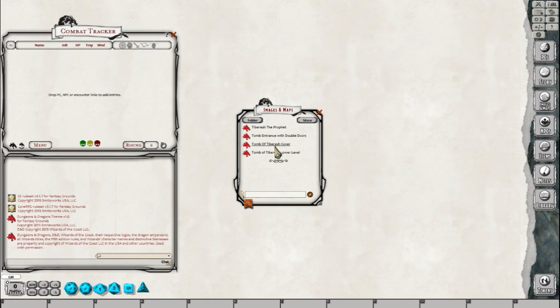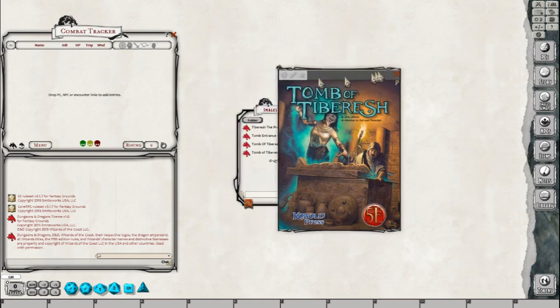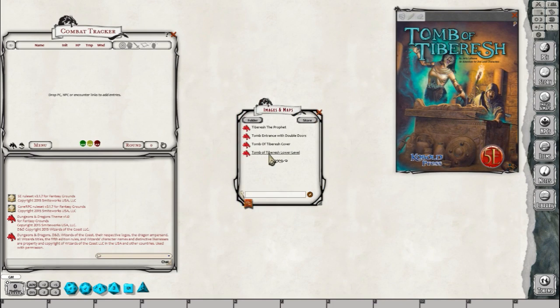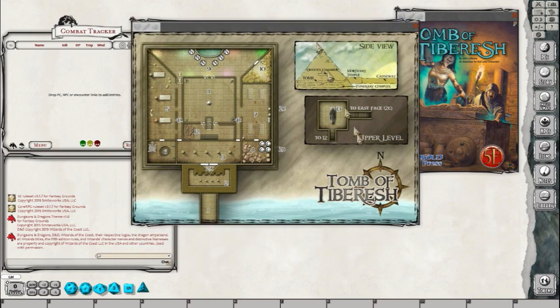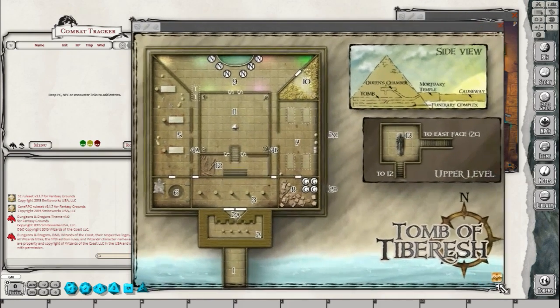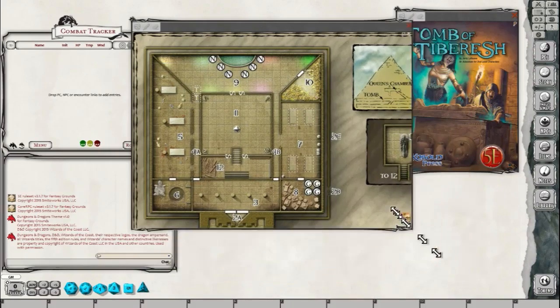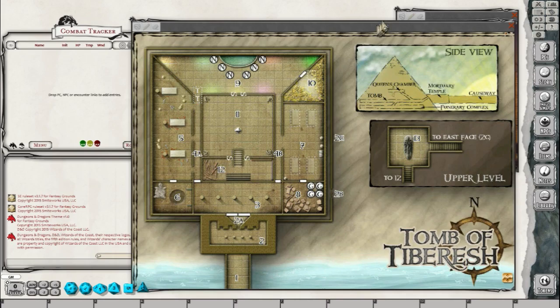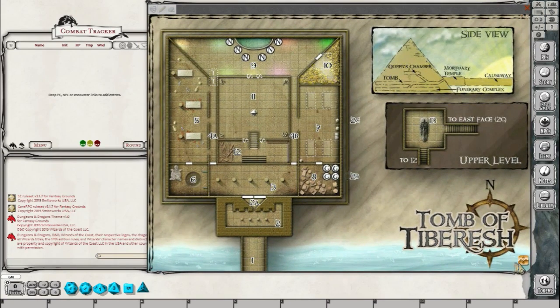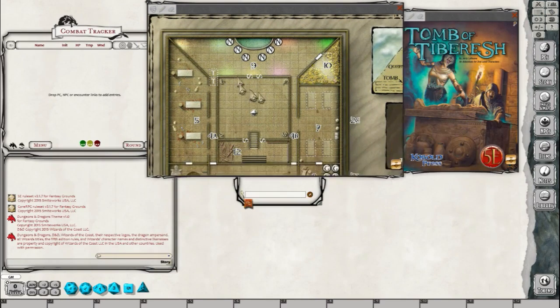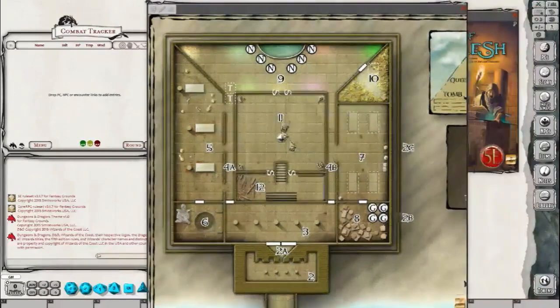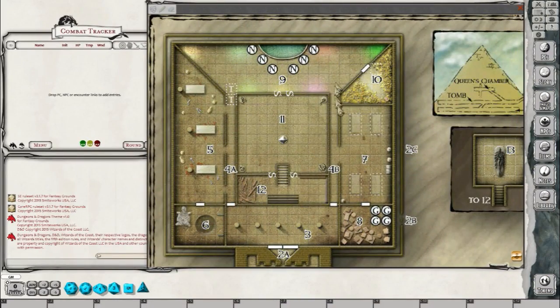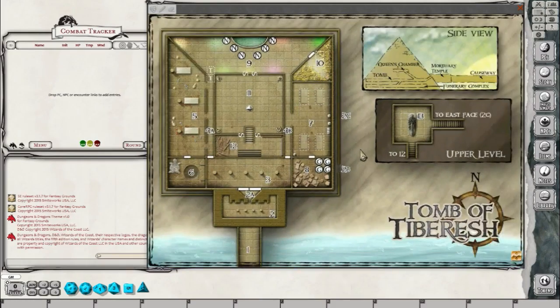So here's the cover of the adventure all together. I'm going to put that in there, and here's the lower level of the tomb. You can expand that up, and you can drag the image size. You can also hold down Control, and without using the handle, just make it the size that you want. You can mouse scroll, zooming in and out, and that's how you import maps and images.